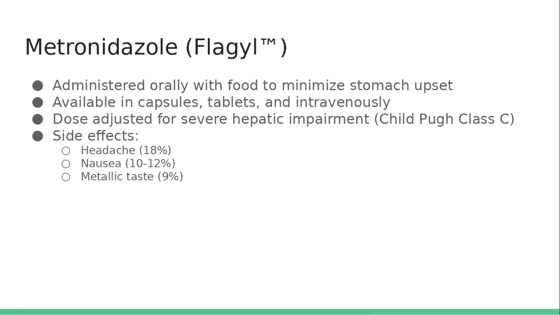And then metronidazole should be administered orally with food to minimize stomach upset. It's available in capsules, tablets, and also IV for the severe cases of C. diff. But it does have to be dose adjusted for severe liver impairment. And your most common side effects with that are headache, nausea, and a metallic taste. And patients who are taking metronidazole should not have any alcohol, or they will have severe projectile vomiting, essentially.